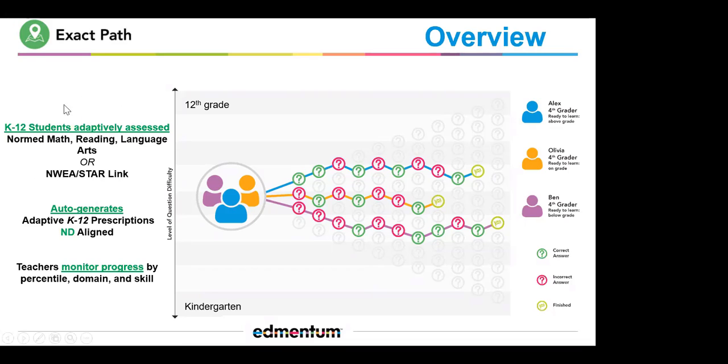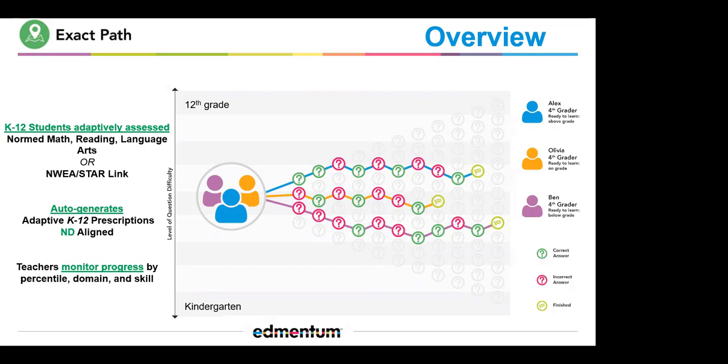So it starts with data. The student has finished a diagnostic, and once that data is in the system it will then automatically create a learning path for the student to work through. That learning path is a scaffolded progression of skills, and those skills are aligned to North Dakota standards. Finally, as students are doing work, teachers and parents can monitor their students' progress at a very high level and a very granular level. So if we'd like to know how students are growing in the subject of mathematics or reading and how they compare with their peers, we'd be looking at national norms and percentiles. And at a granular level, we're able to see, is my child progressing through this series of skills? What particular skill is this student struggling with, or what particular skills is this student mastering?